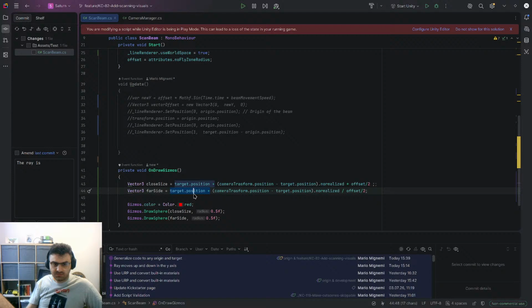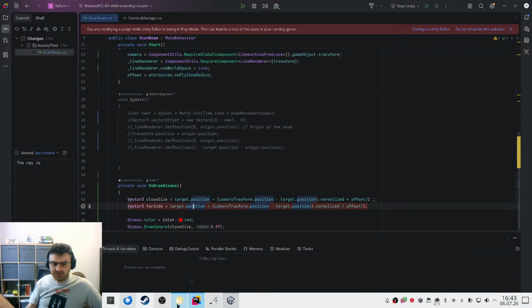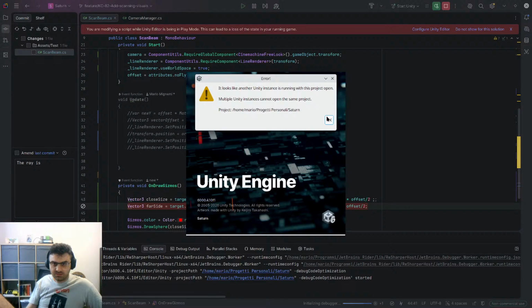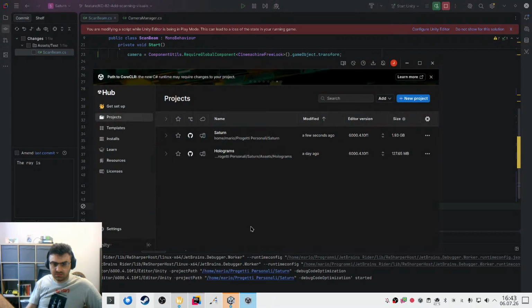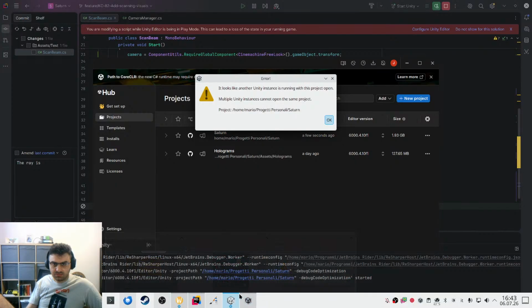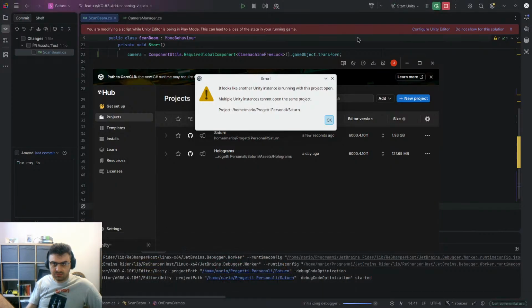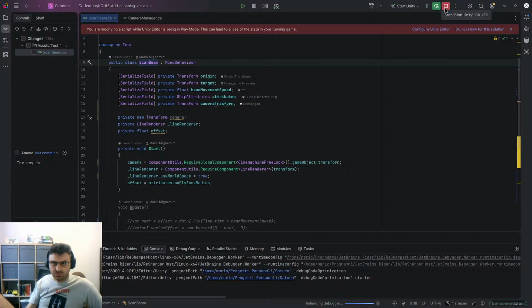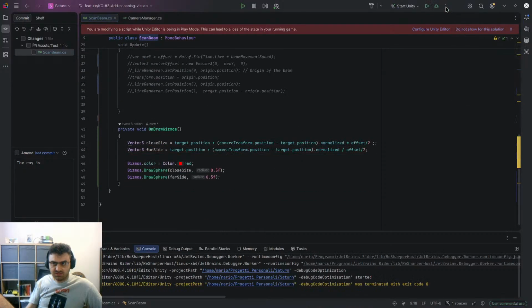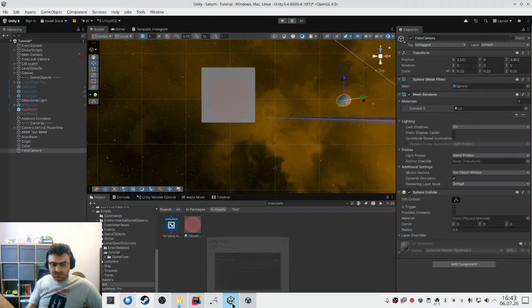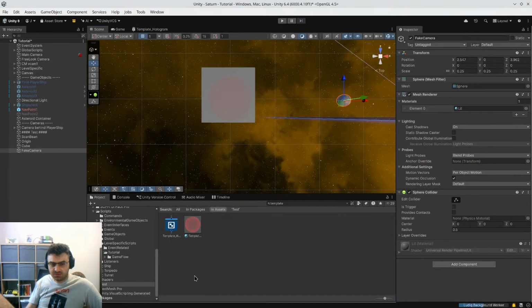Target.position. Can I debug this? I don't think so. I'm not sure. I think it's bugged when I'm using the gizmo.